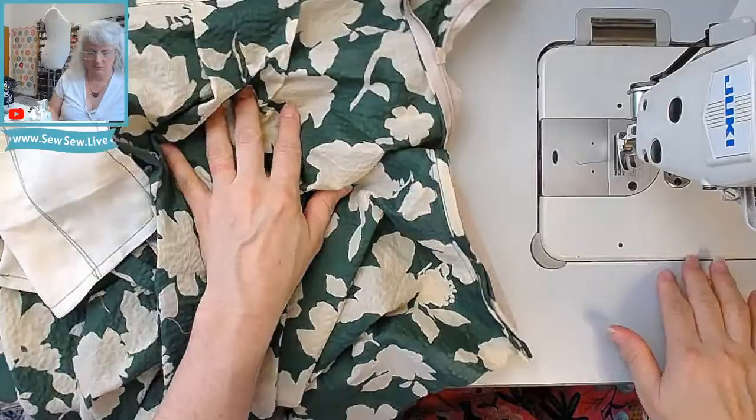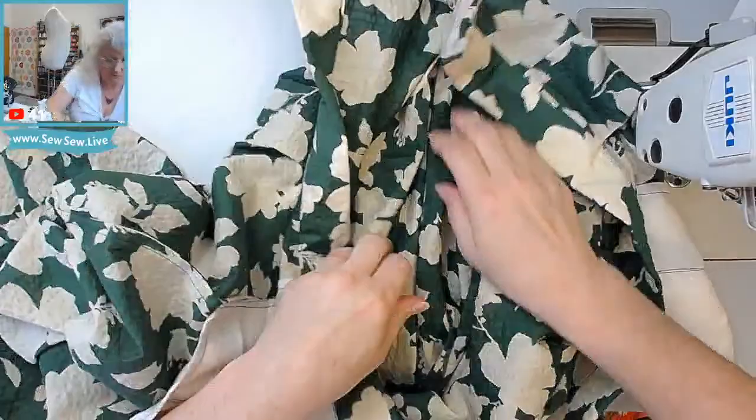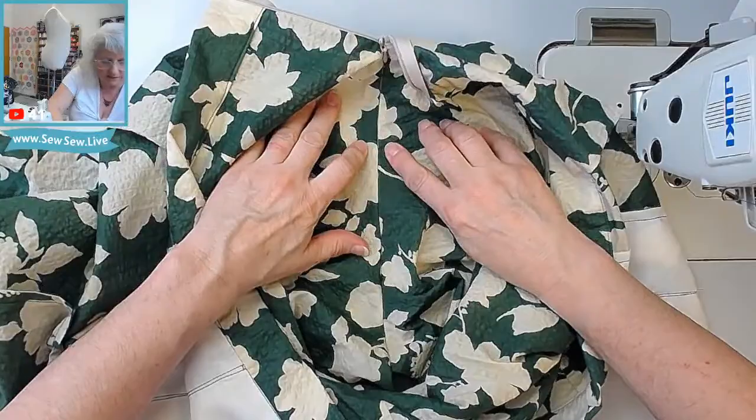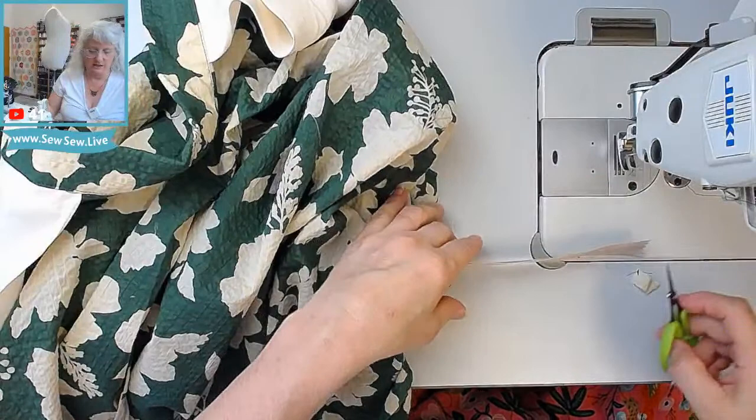Let's see how it looks on this side. Any strange puckers? Nope, that looks pretty good, actually. I can't even tell. It's like right here. I am fine with that. So now we're just gonna cut this off right here and put a little fabric across it so it's soft.